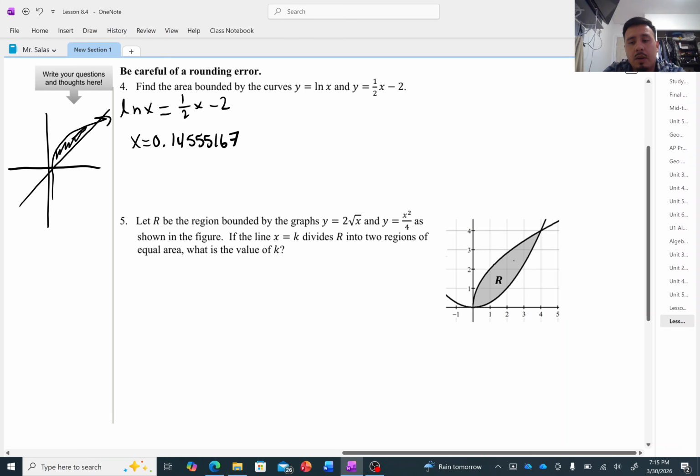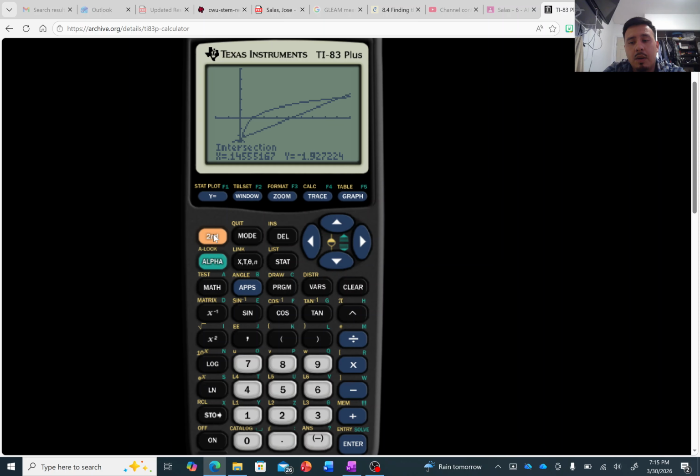The next one, I'm going to go back to my calculator, and now I'm going to do the same thing. Second, trace, go to option number 5. You see how my cursor is up here on my graph? Well, I'm going to slide it closer to the other intersection. As long as it's closer to the other intersection, I should be fine. So I'm just dragging it, moving it along. This emulator is a little bit older than your calculators, so I have to be really close to it. For your calculator, as long as you're more than halfway, you should be fine.